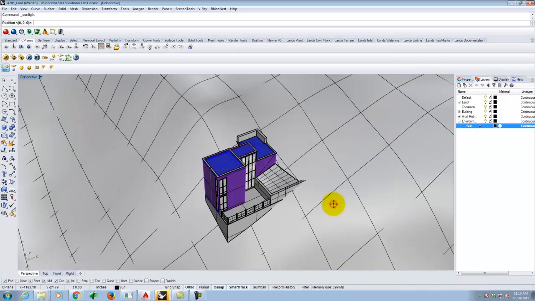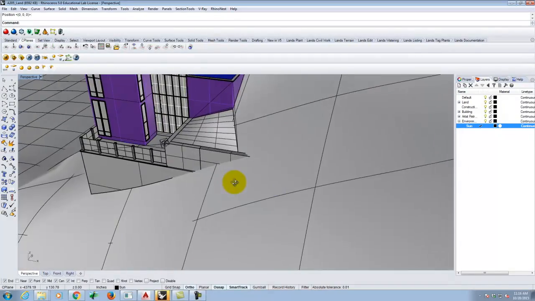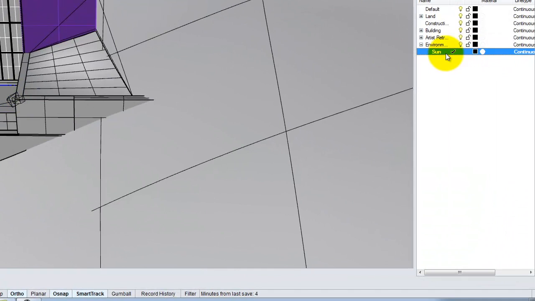And I'll go ahead and say, okay, now I have to remember that I have to actually put the sun in the scene somewhere. So I'm going to attach it right to the top of this wall so that I can kind of see it. And there it is, right? And that is now on the sun layer, which makes life really easy. I'm trying to be controlled as I go through it.